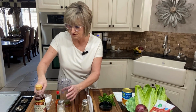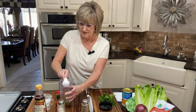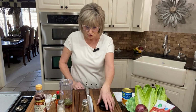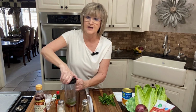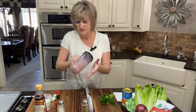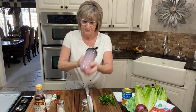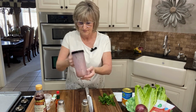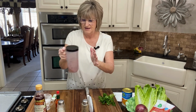And now we're going to add 1 tablespoon of sugar. So we'll do this like that. And then put your lid on it and give it a really good shake. Now, if you've got something else, like a little bottle that squirts out for salad dressing, that's perfect too. So shake it up, mix it really well. It looks really good, vinaigrette.